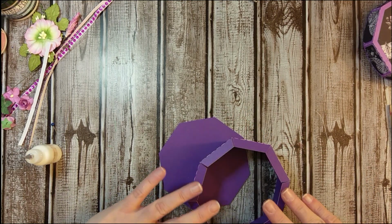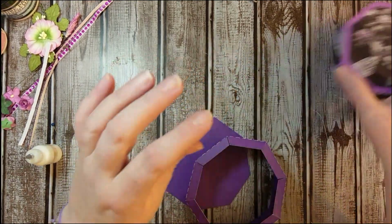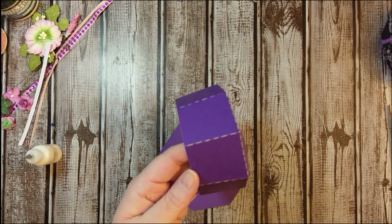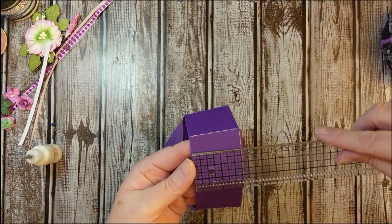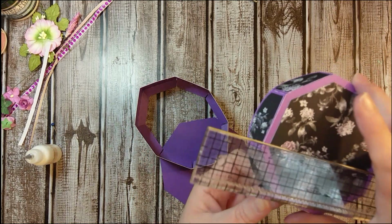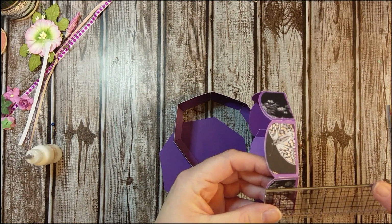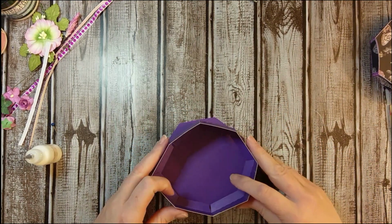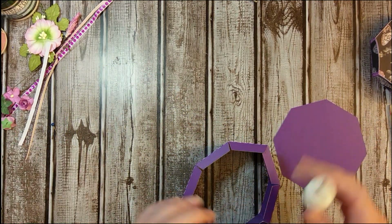Okay. This part I found a little bit more difficult than the lid because the lid is skinnier, and this part is, I think, about 2 inches, or maybe not even 2 inches. Yeah, it's 1 3/4, the actual box part, and then the lid is only like 1 inch. So this was a little bit more difficult to put together the way I did it, but it can be done.